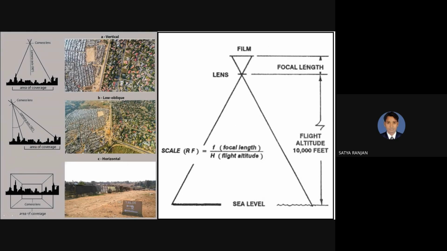Then this is the focal length of the lens. Then scale factor is equal to focal length by flying height. So most of the time, some of the problems are asked: what is the scale, by giving the focal length and flying altitude. These are given. Then we can calculate the scale.